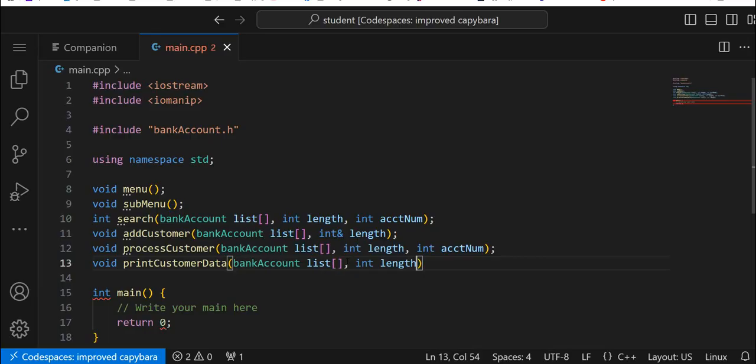Bank account lists, integer length, and that's all we need for that. Then we'll just add our semicolon. Alright, so that's it for our functions.